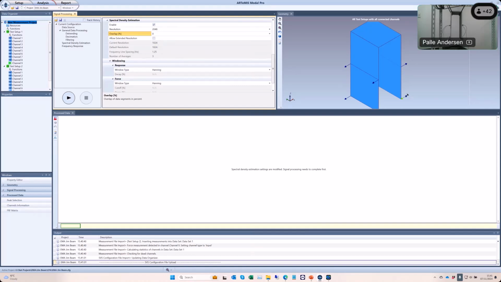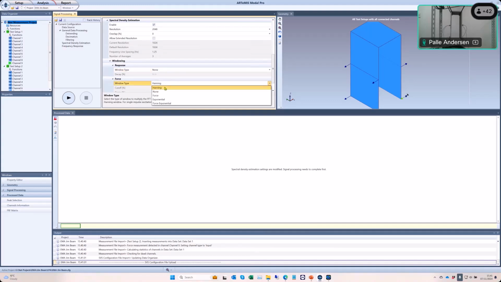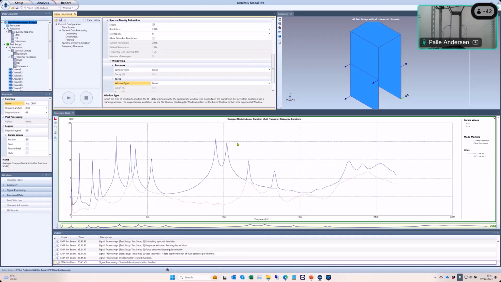Let's see, I think everything is good. Then we have the opportunity now to put also the different windows here. And now we can actually start. And now we can process, as you can see, and we get exactly the same one more time.